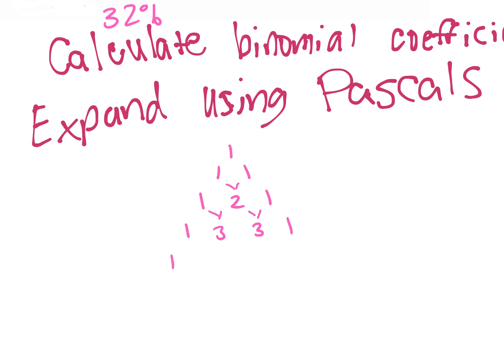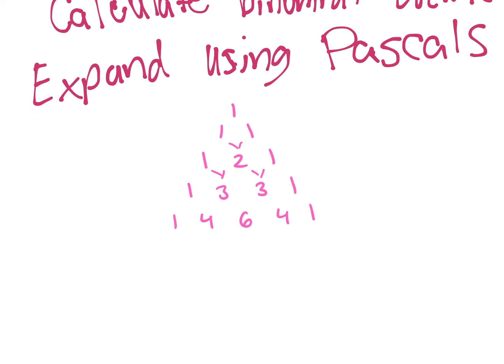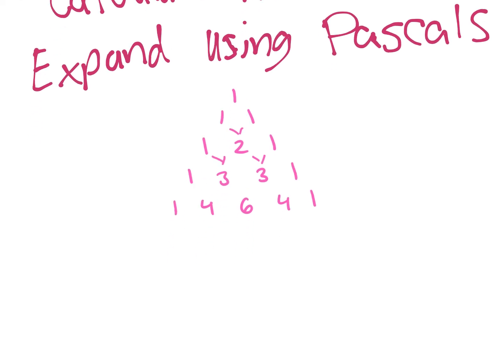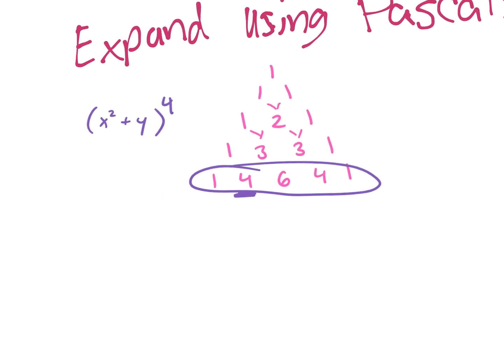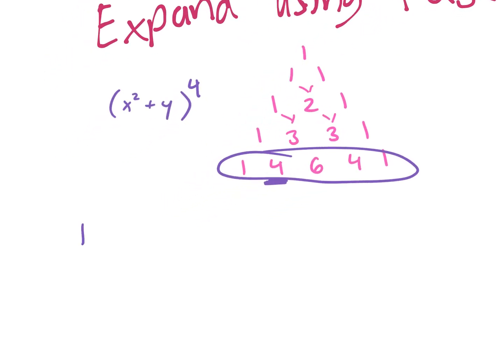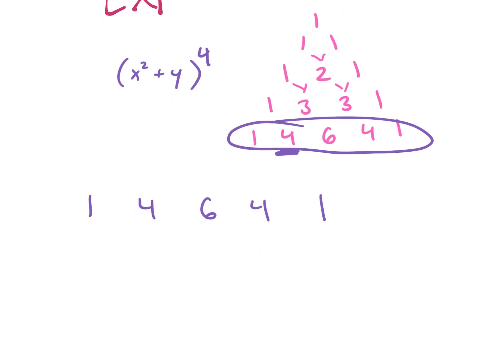I was watching Meadows' video and she said that we're doing a triangle. And then also, this question came up before, the row number. So the number that you're looking at, if I had, let's say, x squared plus y to the 4th power, I'm looking at the 4th row, so the second number tells you what row that is. So the 4th row would be the one that has the 4 in it. So I would use 1, 4, 6, 4, 1 as my coefficients.